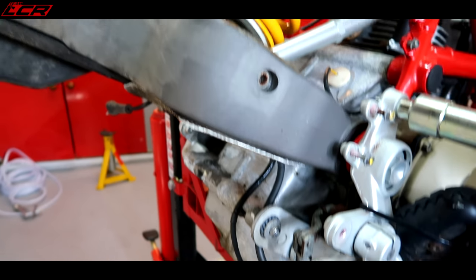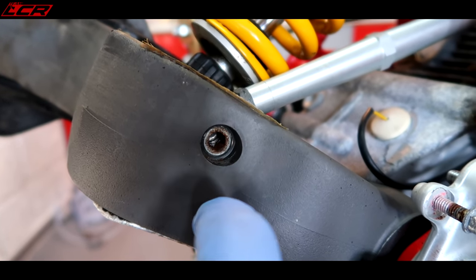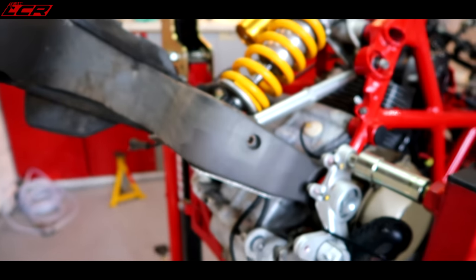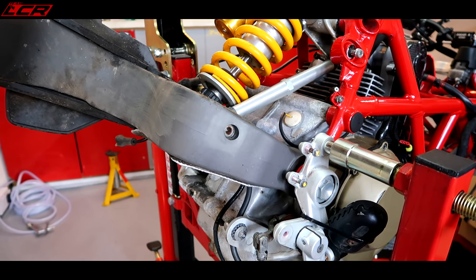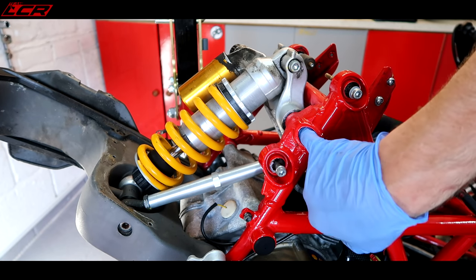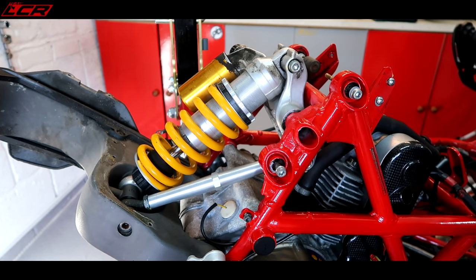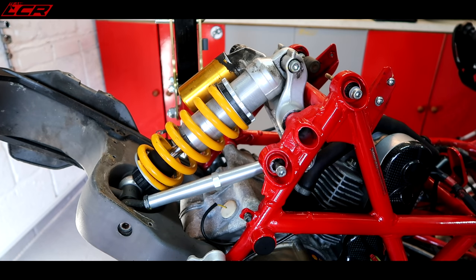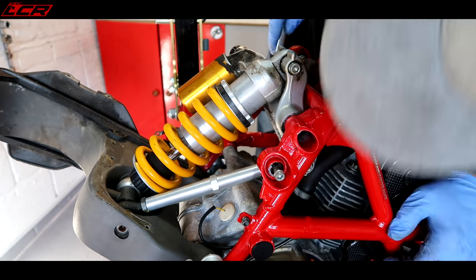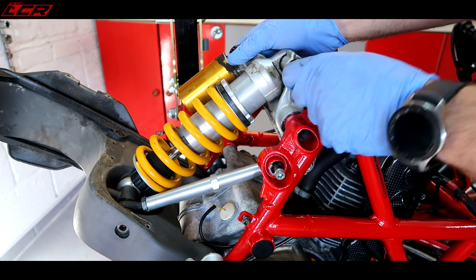I think I'm now ready to tackle the rear shock. I'm a bit worried about these little rusty bolts. I've been very lucky so far — everything has come undone relatively easily. Touch wood. What I really want to do is undo from here, because all this is one piece with the bar. If I undo it from here that whole lot should drop out. Problem is I can't get a socket in — but there is a nut on the other side, so let's undo the nuts and then maybe that will slide out. I'll get the shock off this mount and then get the shock clear of that bolt.